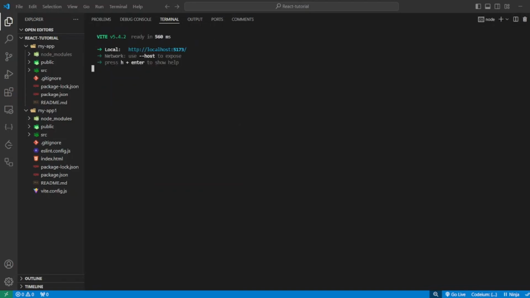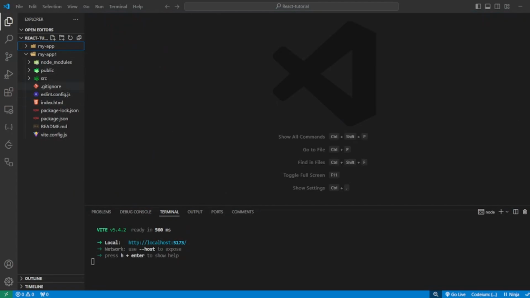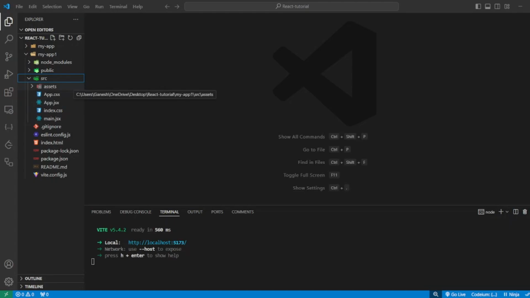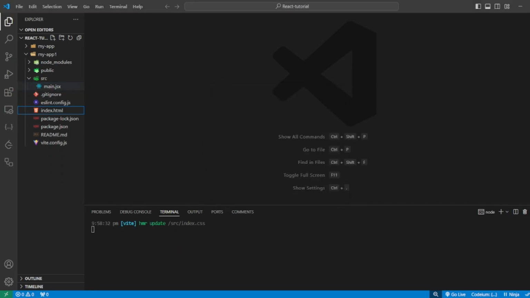Then I'll delete this, close this terminal, and let me go into the source folder. Then first let's delete this entire thing. App.jsx, then index.js, delete.